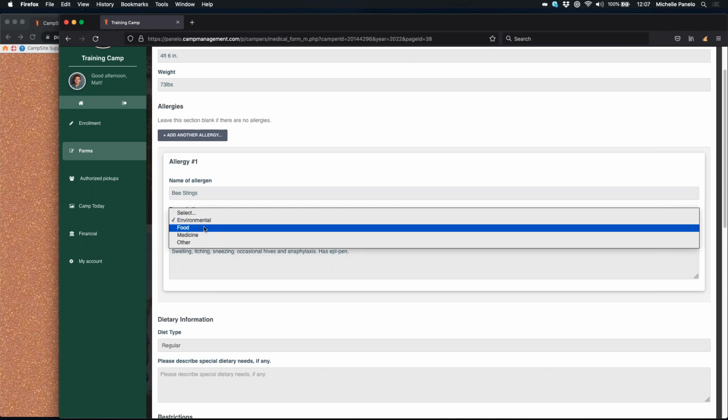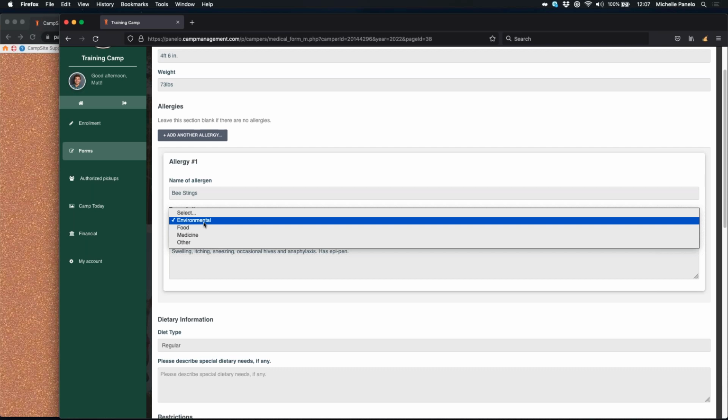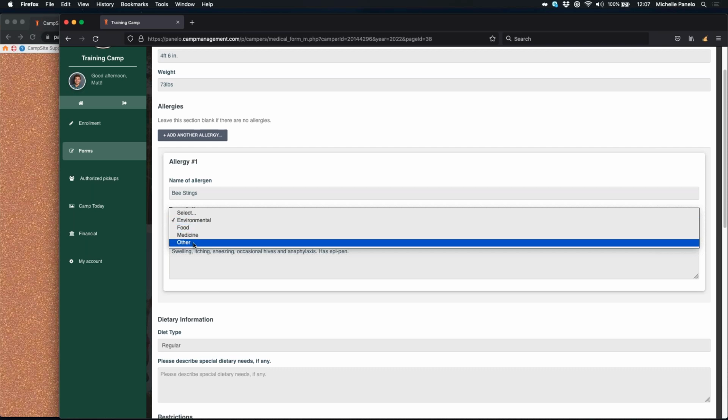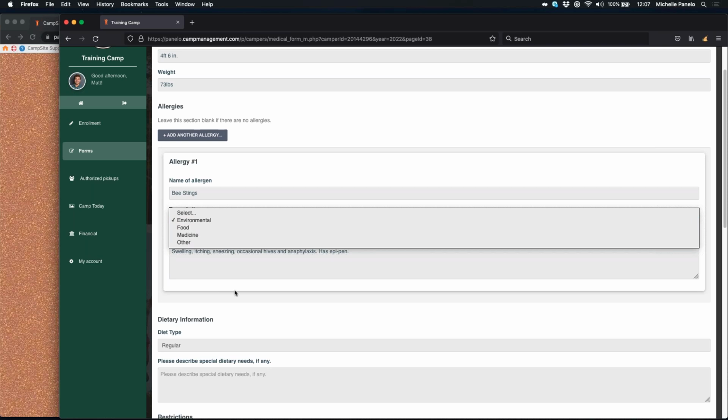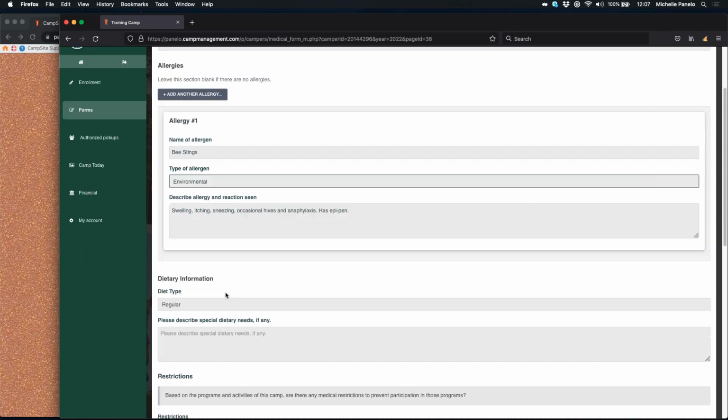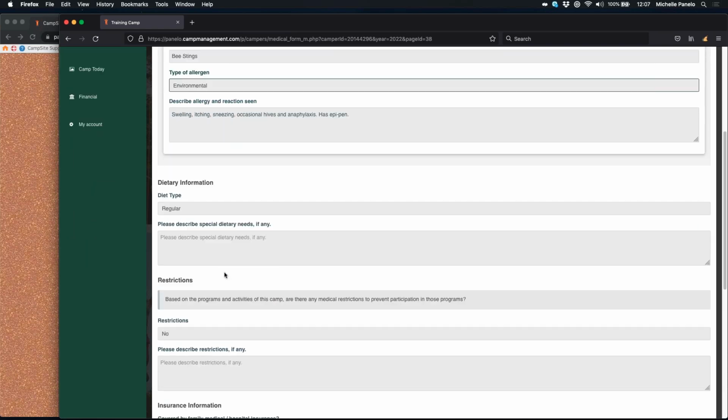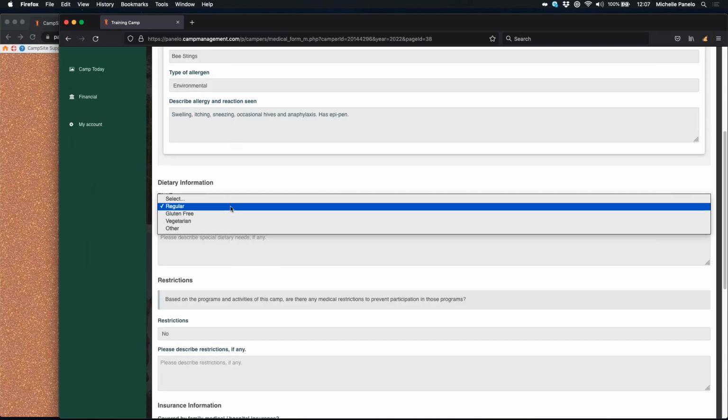For example, for the allergy drop down list, we provide these 4 values, but they can be deleted and also added to if needed. So there's also an area where they can add dietary information. Again, there's a drop-down list where they would pick the type of diet the camper follows, and these are also customizable.